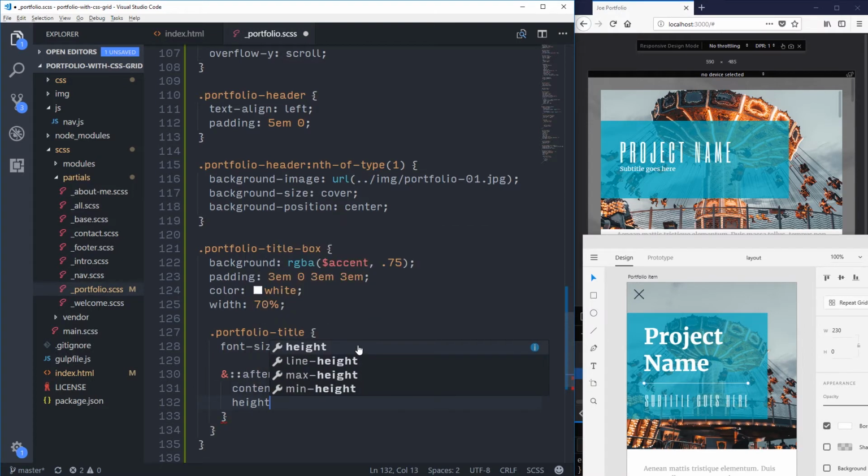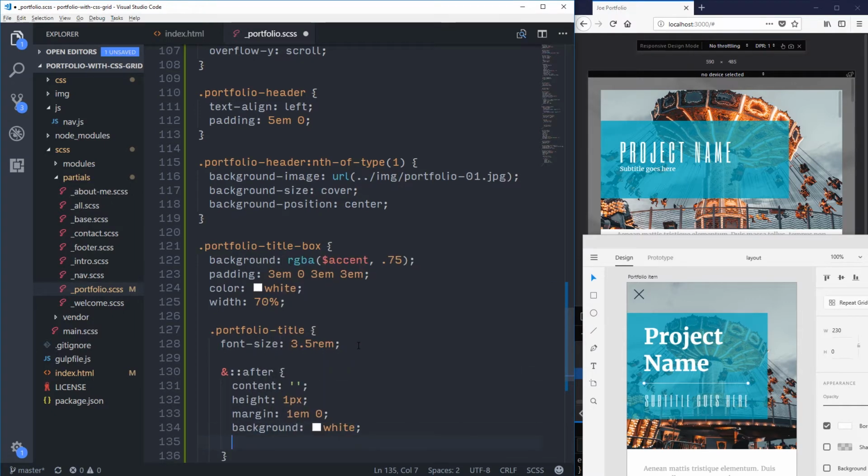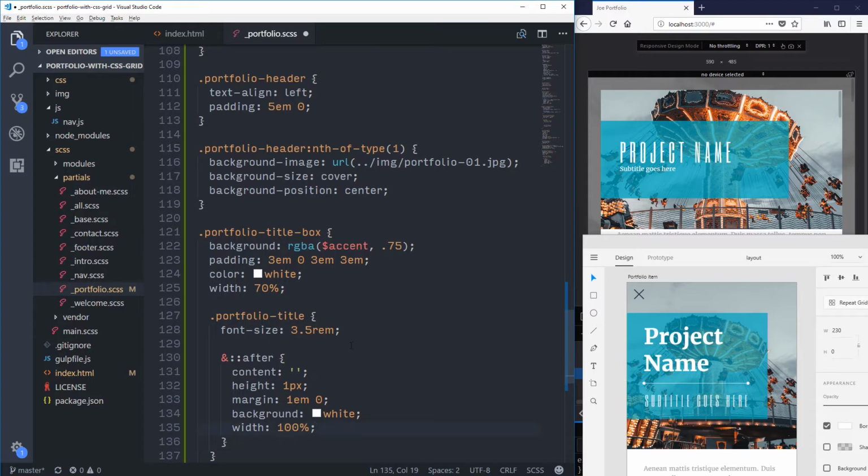It will have a height of 1 pixel. It will have a margin of, we need to move it down, 1M, 0. A background of white, width of 100%. Is there anything else I need? Save. Oh, display block. I usually like keeping that up here. Display block.